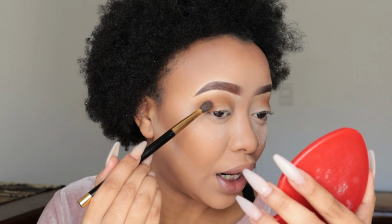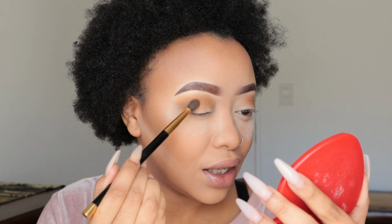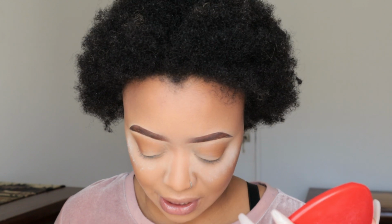I'm just gonna take this shade and place it before I blend it. I don't know how to explain that to you guys, but you place it, tap it in, and then you're gonna blend it after.